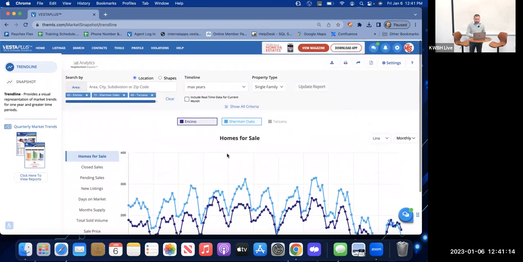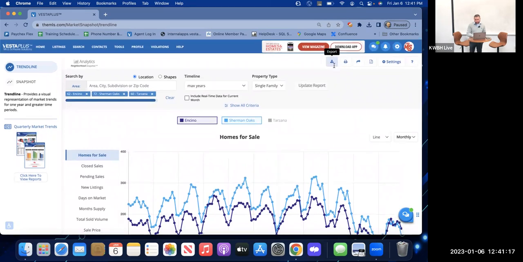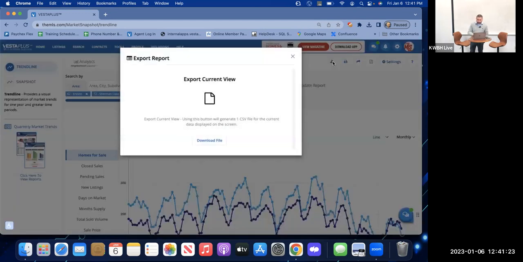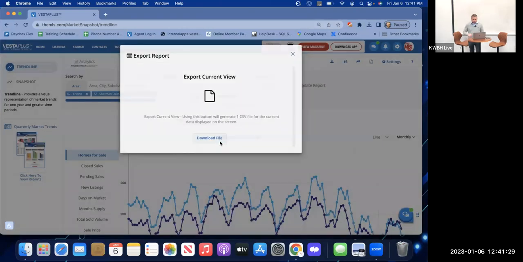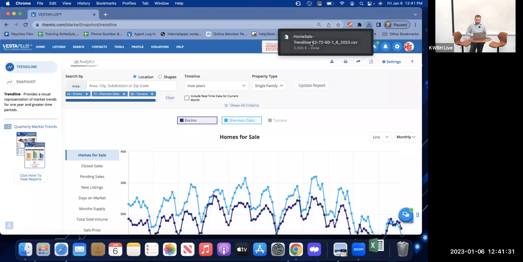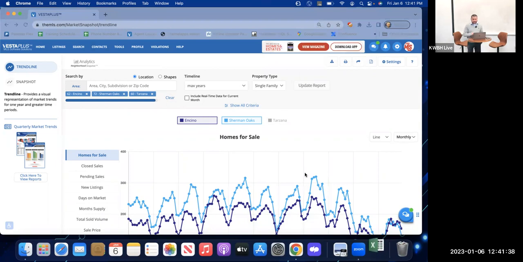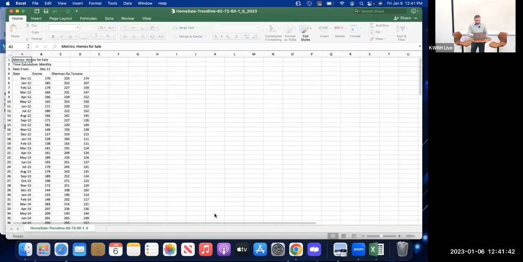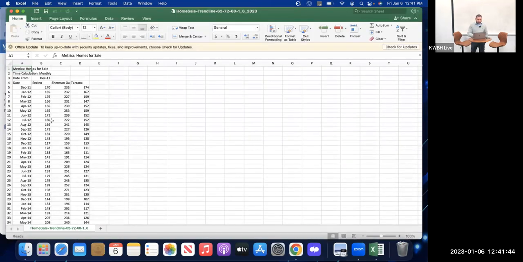Okay, and again, you can also print and share this on the top right side. You have the export option there. You can print, share, export. Let's click on export, so I can download that file. Again, it goes to my download folder. And when I click on the downloads folder, it's going to give me the raw data. Okay, it's going to give me an Excel spreadsheet. You can open it up and see it gives me the raw data.